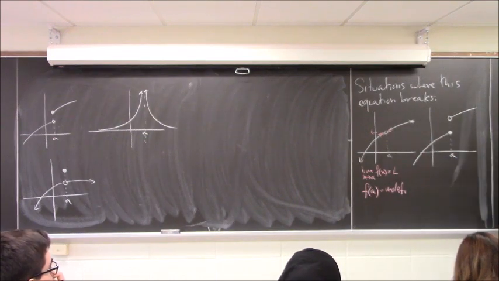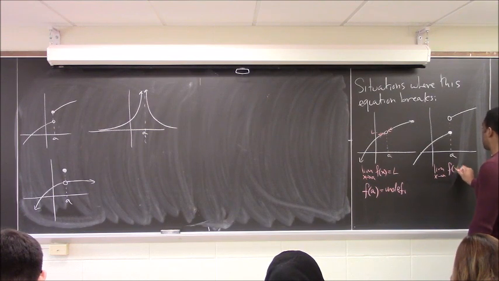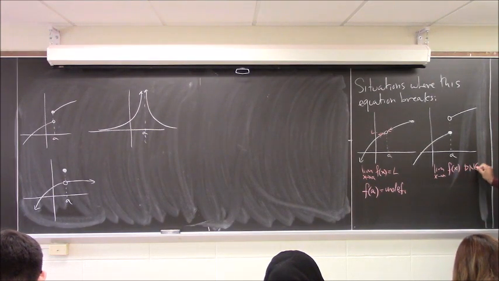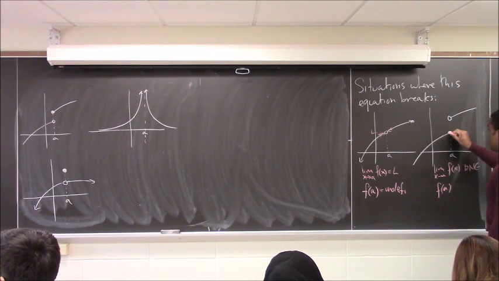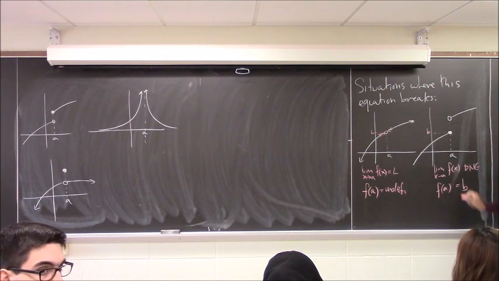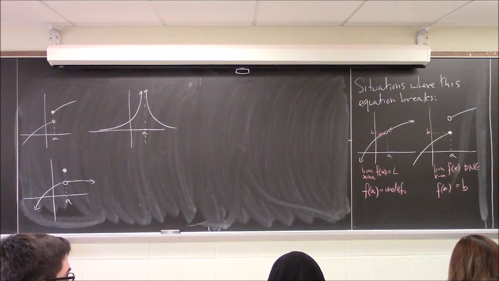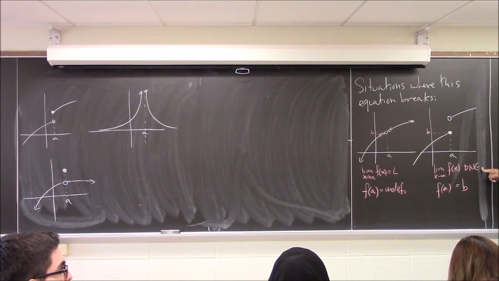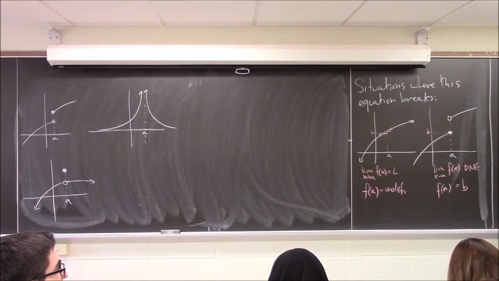What about this? Does the limit exist here? Here you will realize that the limit as x approaches A of f of x does not exist. Does the function exist? It does, right? Whatever this value is, let's call that. So again, the equation that I wrote down is not going to hold because the limit messed up. The limit doesn't exist. The left side of the equation doesn't hold. Even though the right side gives you some meaning, the left side doesn't.